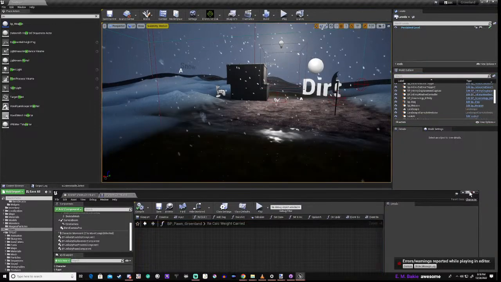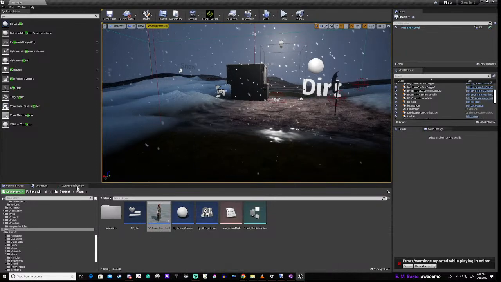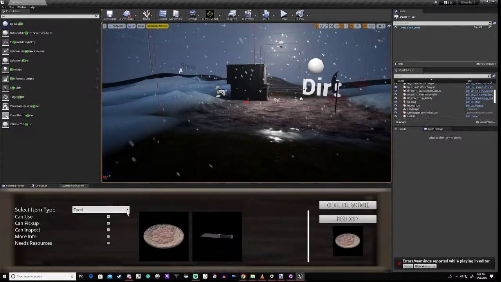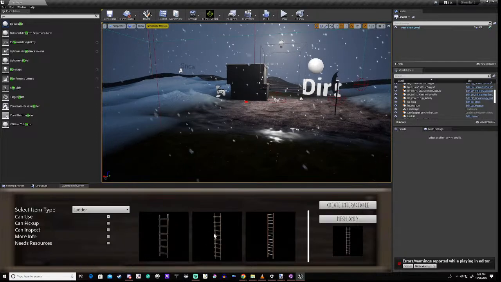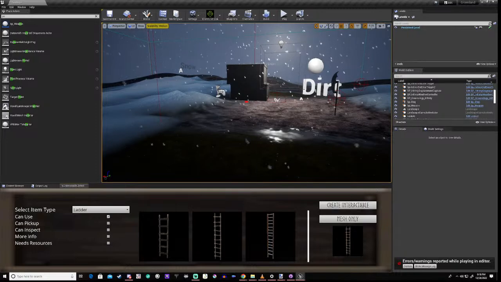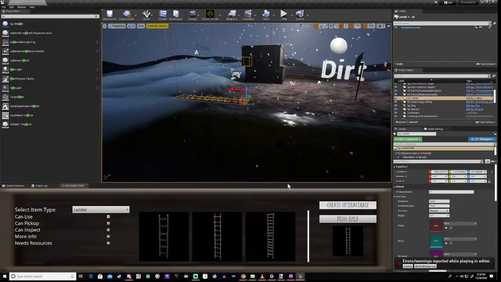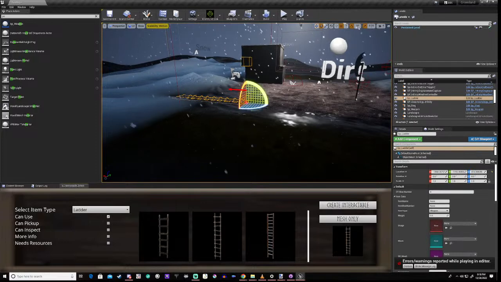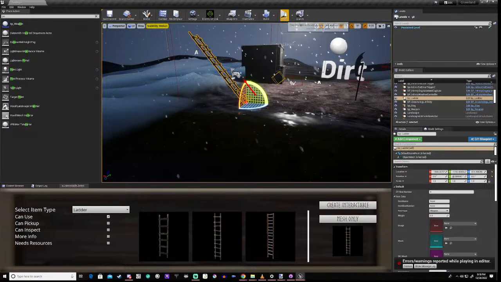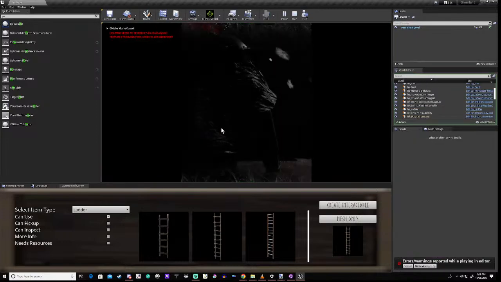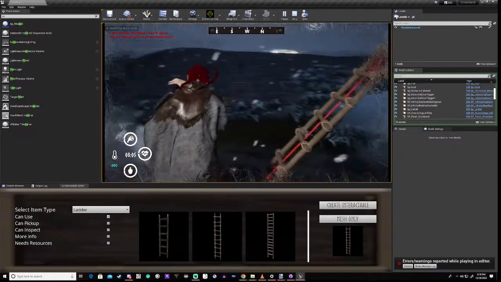Right, and the other thing I was working on was basically if I do that and then I do ladders and then I select a ladder, right, it will create a ladder, believe it or not, and then basically the character can climb up the ladder, right?